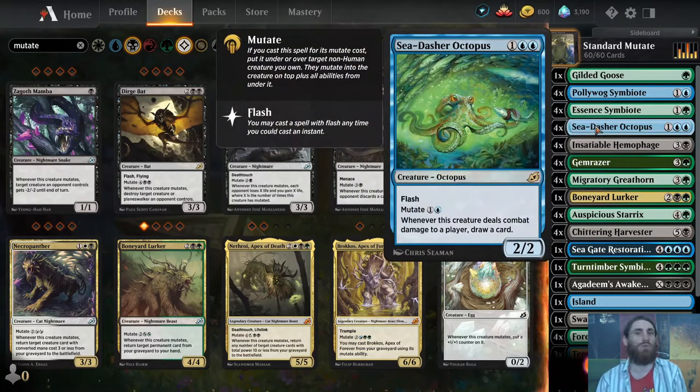Now we get into the actual mutate cards. So we have Sea-Dasher Octopus for, you know, drawing a card, and it has flash, and it mutates with flash as well. And the mutate is only 2 mana, so attack in with something, mutate, ta-da! And you can keep doing that turn after turn.